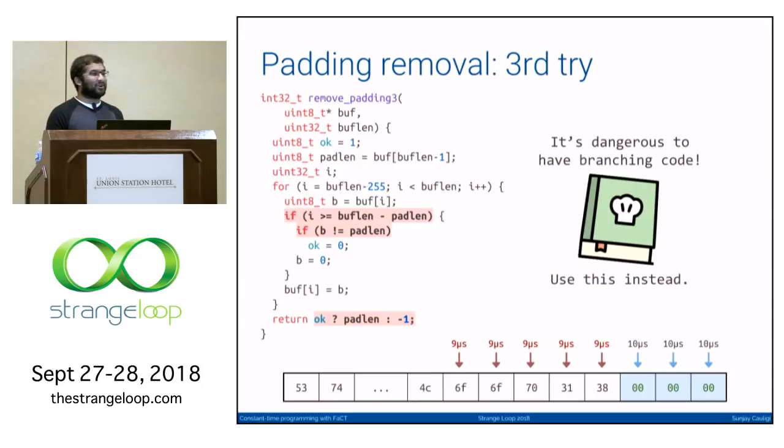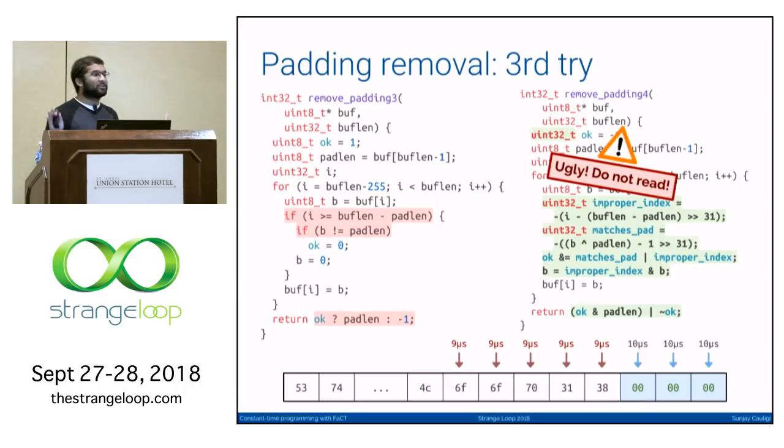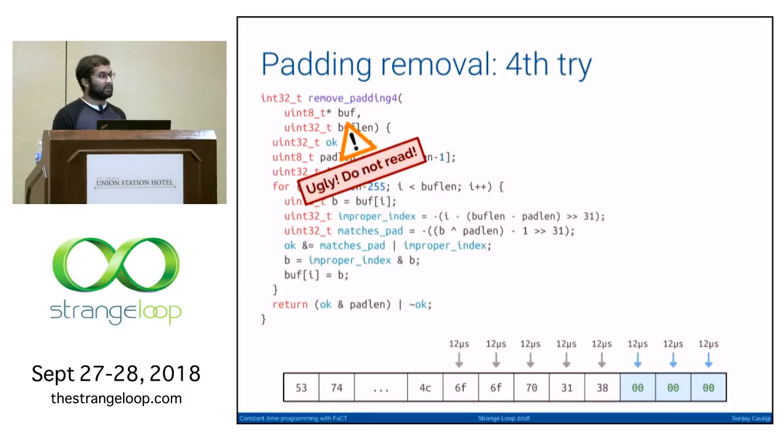And this is where things start getting a little bit ugly. So to remove conditionals, you start having to use these kinds of crazy bit hack code. So don't bother trying to parse this. It's not worth it. But the end result of all of these bit hacks is we get the semantic equivalent of the code on the left, but without any of the actual conditional statements, and thus no timing differences. And so now, every iteration through the loop does in fact take about the same amount of time, and we no longer have any timing differences. So this is a final constant time version of this code.